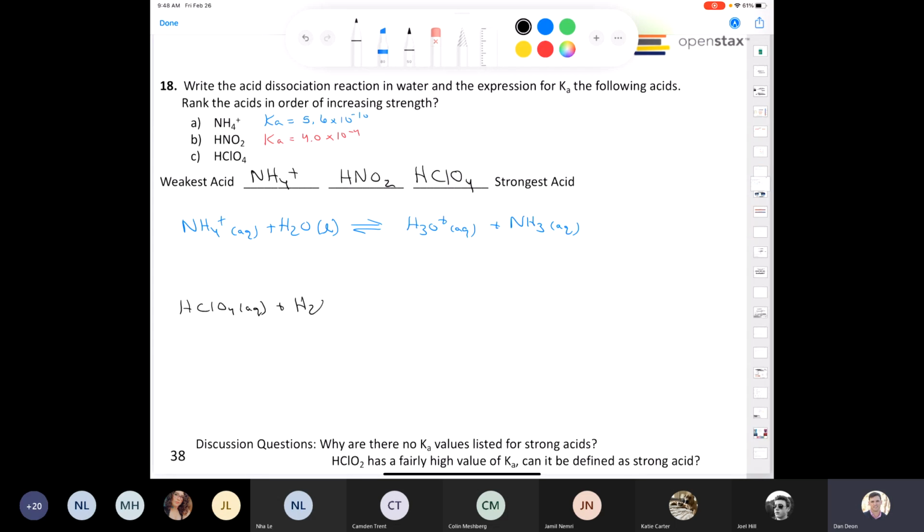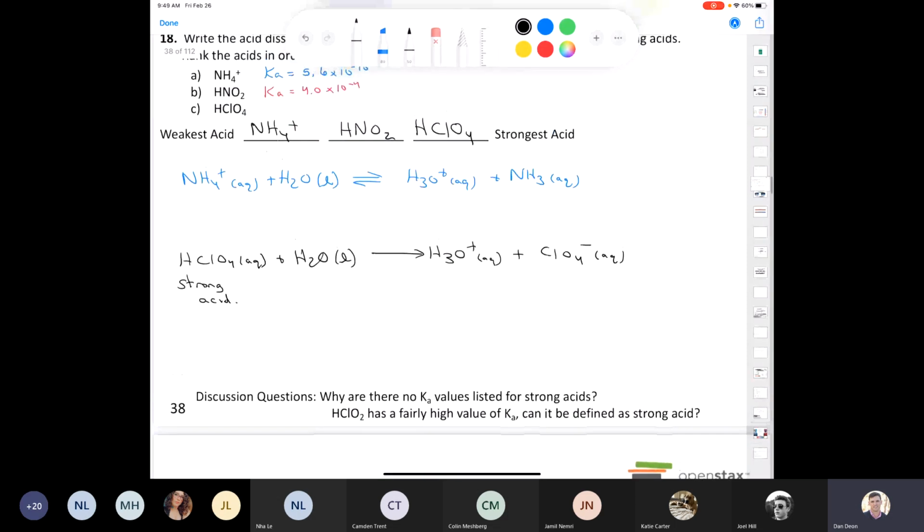If we put that in water, we're going to produce hydronium and the perchlorate ion. Can anybody tell me where my mistake is here? I made a mistake in this situation. It should not be reversible. Heck, diggity darn. I don't know who said it, but you're 100% right. Perfect. Thanks for answering my question. Good. It's an irreversible arrow. Why? Because it's a strong acid.